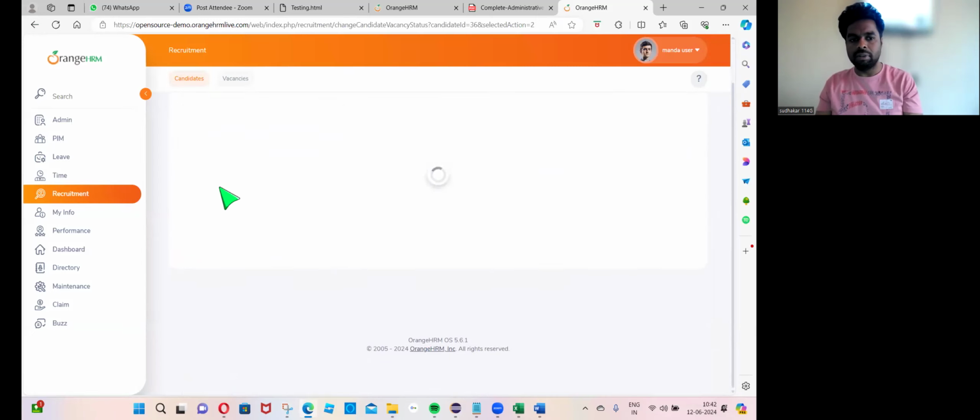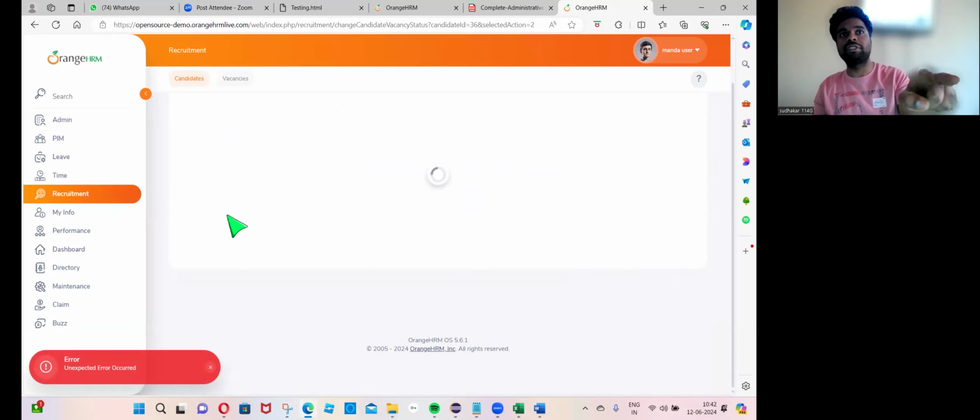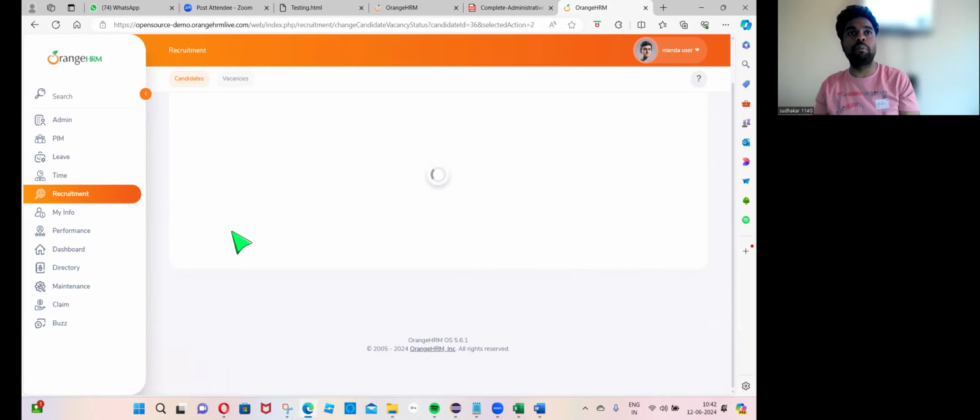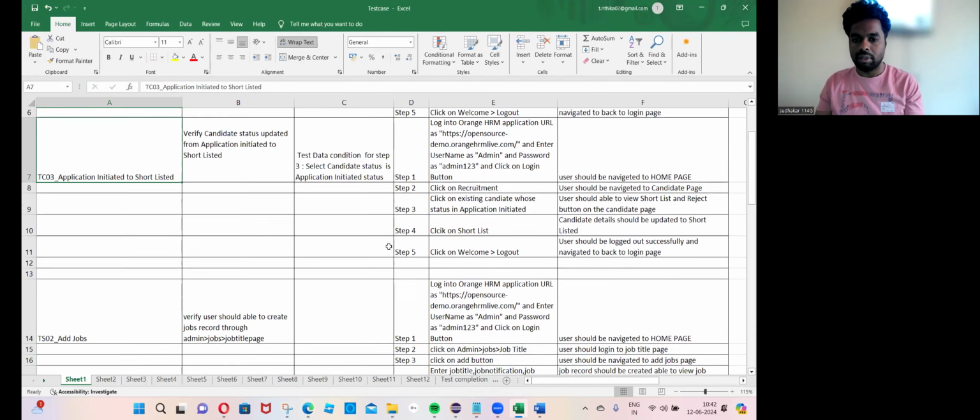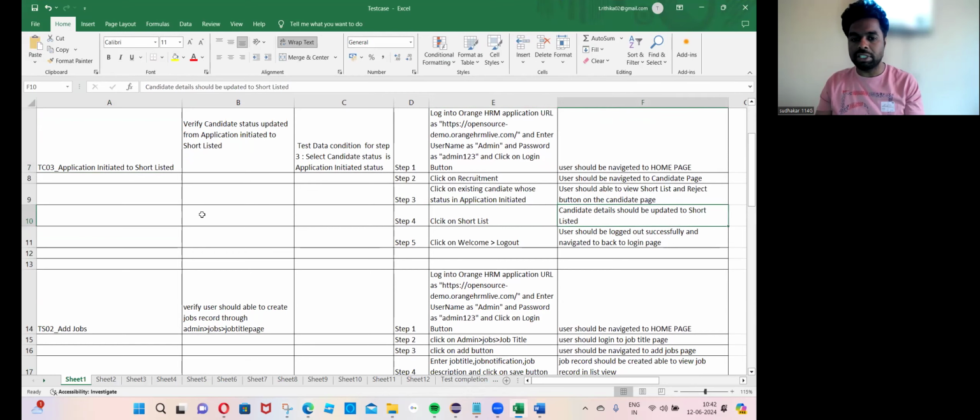Let's click on save. I have to take the snapshots of whatever screen has been populated, because that step I need to include. Provide the technical review comments and click on save. That step is missed in my test case. Understood? So that also we need to add. Click on shortlist.